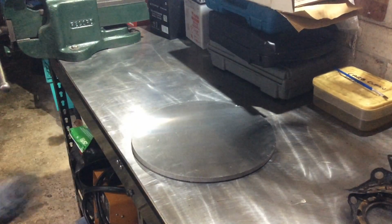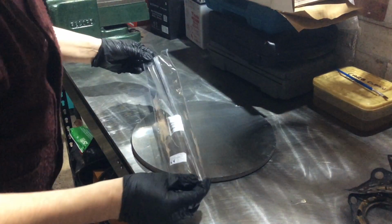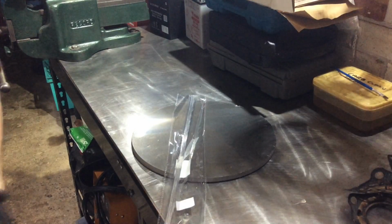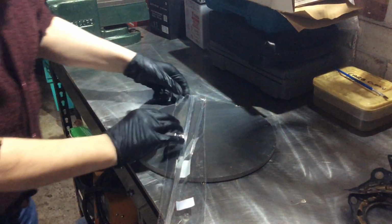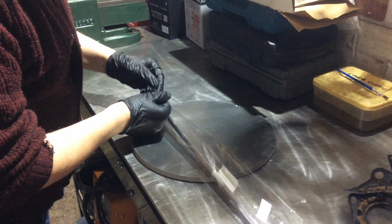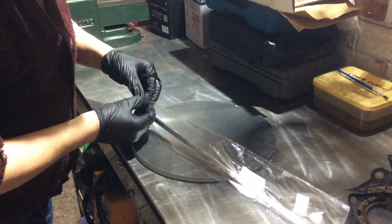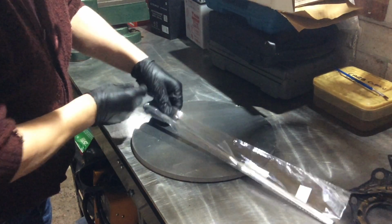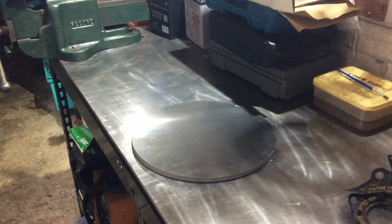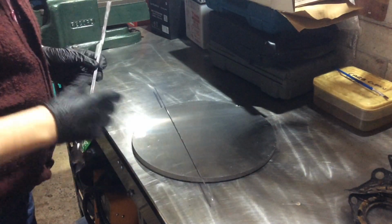Anyway, I'm going to use a test piece of aluminium, and I've got some rods. I think these have a melting point of just under 500 degrees or something like that, so it should be able to make a good repair. And you can just use these with a propane torch.